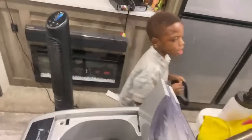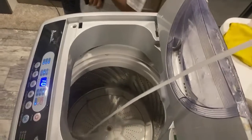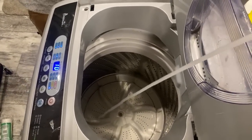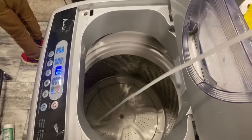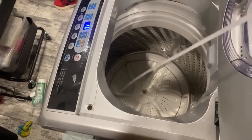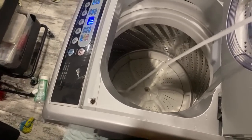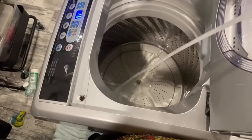Let's put it on cold water for mama. Cause I think it got like a temperature regulator on it or something like that. So my thing is, when I get ready to rinse, how would I do this? How long is this gonna take? It looks like a very long time. I want to stick some clothes in here.